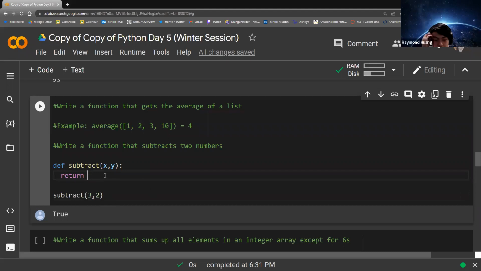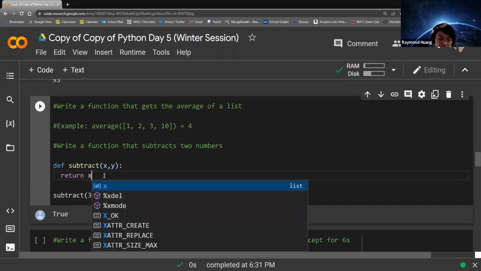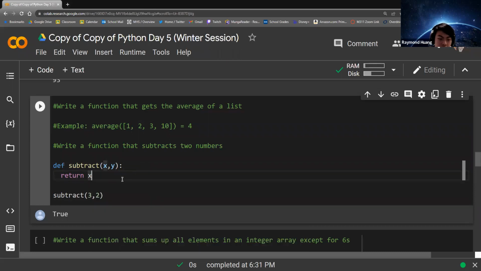Okay. Yeah, but this doesn't return anything. The return is just a statement that returns whatever you put here. So if you return x, it just returns 3. But if you return y, it would return 2. I'll just give you the answer: x minus y.